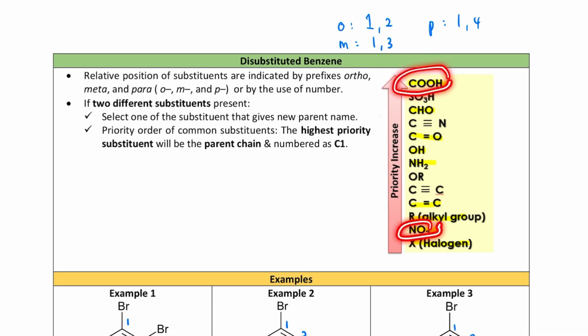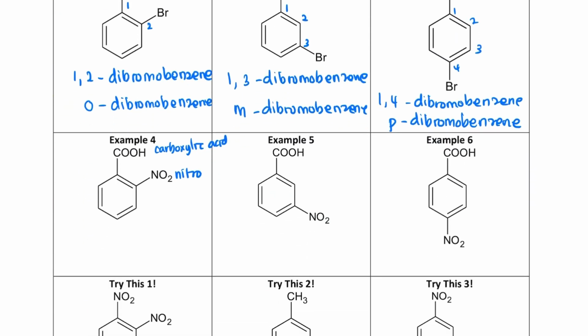Okay, so kalau saya cakap tadi, hafal je COOH ni paling tinggi. So automatically parent dia dekat sini adalah yang ini. Okay, so benzene dengan COOH ni. Okay, so benzene dengan COOH adalah parent. So saya bulatkan dengan yang color merah ni. So this is parent. Okay, alright, so bila dia parent, nama hujung dia adalah nama ni lah. So benzene dengan COOH. Okay, so apa nama dia? Benzene dengan COOH, nama dia adalah benzoic acid.